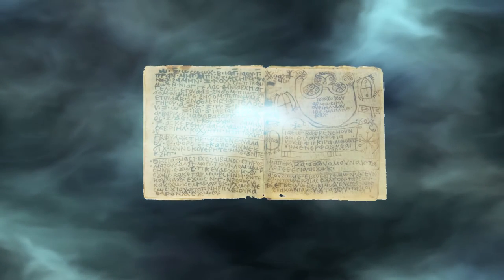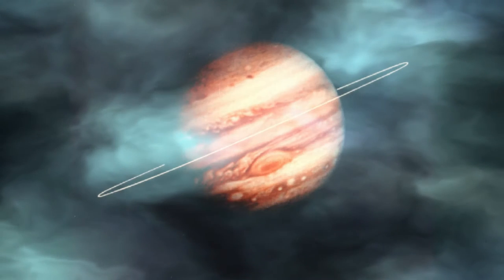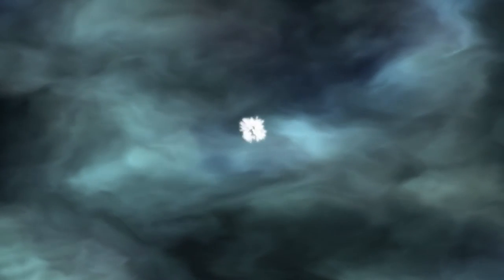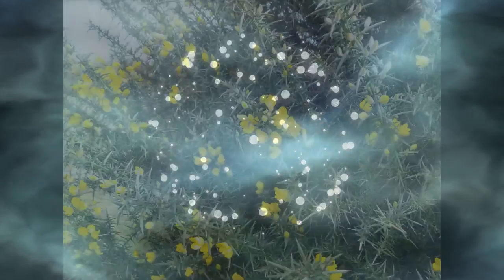This is just one of my books of shadows — I've got many, and they've got all different things in them, including ribbons and different things, which we'll get on to with ribbon magic. That's actually my snow ribbon. I have many different types of books of shadows, filled with recipes, spells, planets, zodiacs, correspondences, and all manner of magical workings.